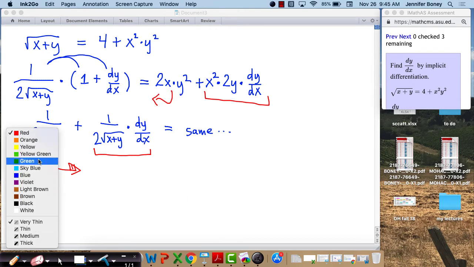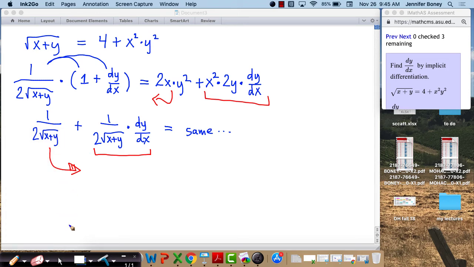So the net result of this, without writing out the steps of doing the same thing on both sides of the equation, is that on the left-hand side I'm going to have this 1 over 2 square root of x plus y times dy/dx. And I'm also going to have this term, but now I had to, wait. Sorry, I'm confusing myself because I wrote it wrong. Moving this term over, the one with the dy/dx, I'm subtracting it over: x squared times 2y, there we go, times dy/dx.